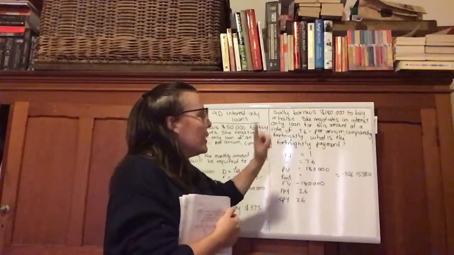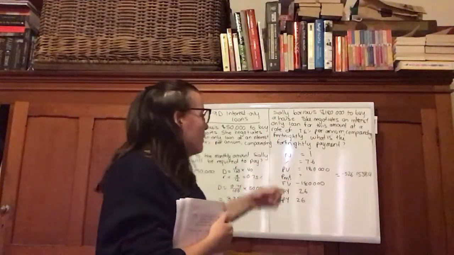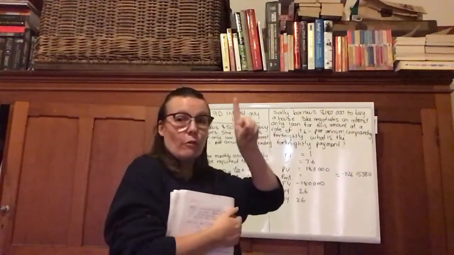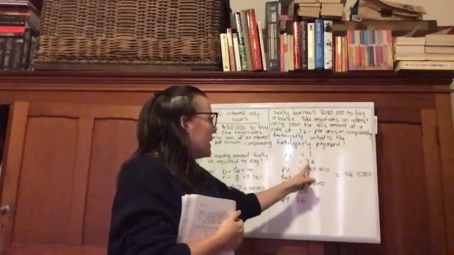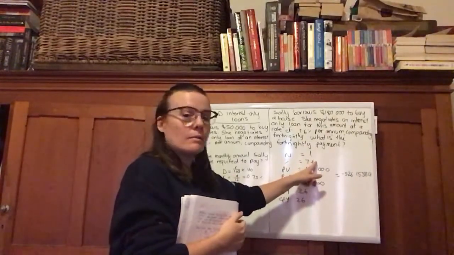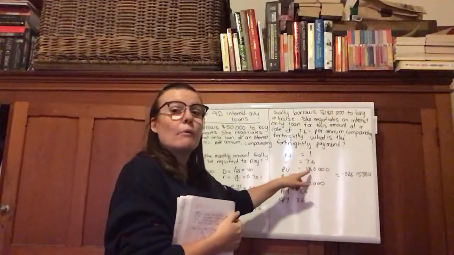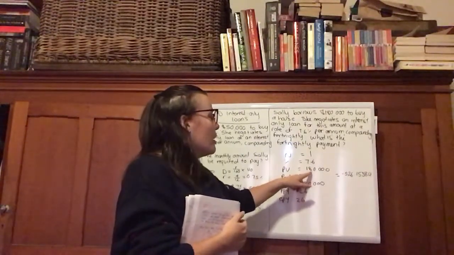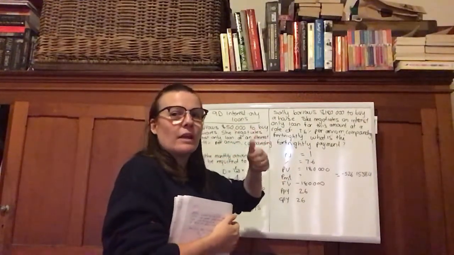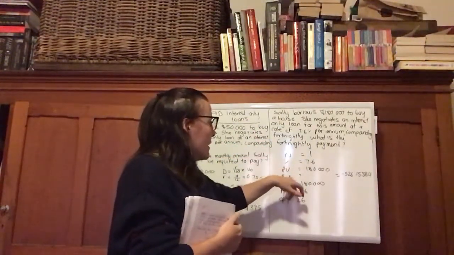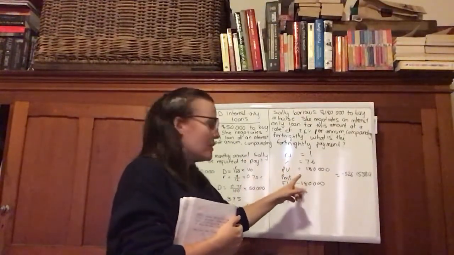Now, we could do this that way, but I want to show you how to do it with the financial solver. So we're just wanting to work out for one payment. How much is she going to have to pay for one payment? It's 7.6%, and the bank is giving her $180,000. Now remember, we enter that as a positive. The bank gave her the money. That's a positive thing, so we enter it as a positive. The payment is what we want to find out, so we don't enter anything there just yet.